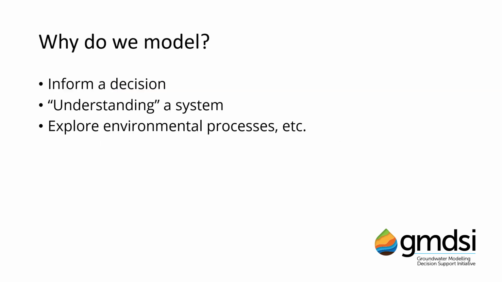So to start off, let's consider for a moment why we build groundwater models, or any environmental model really. Usually reasons will fall broadly into one of these three general categories. The majority of real-world applied modeling will likely be to inform some decision by providing a prediction of the outcome of some management action. For example, if we pump from this well, will a nearby spring go dry? Or how much water do we need to pump to dewater a mine? Or will contamination reach a water supply well?